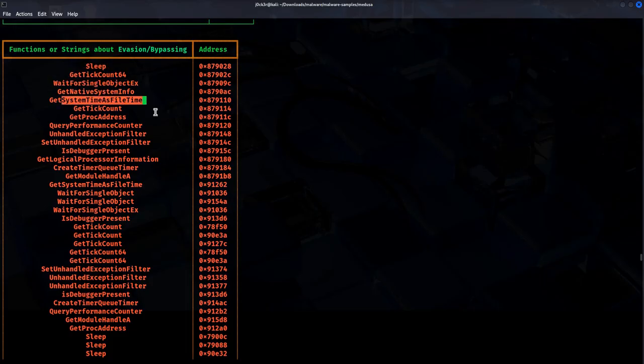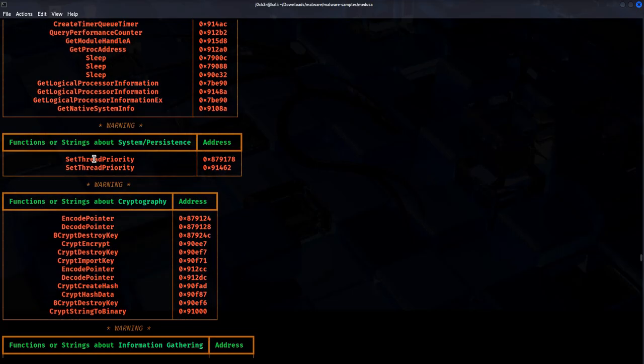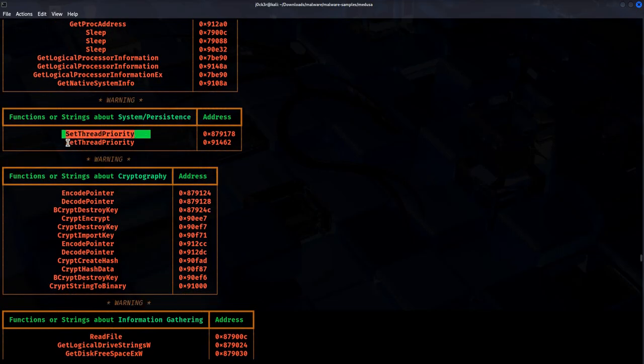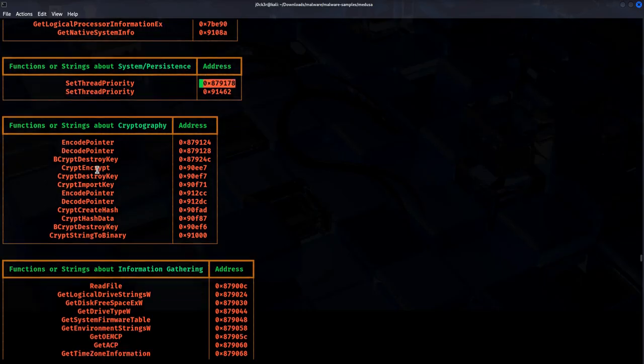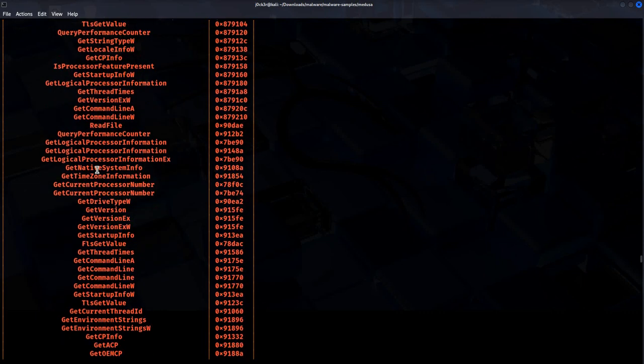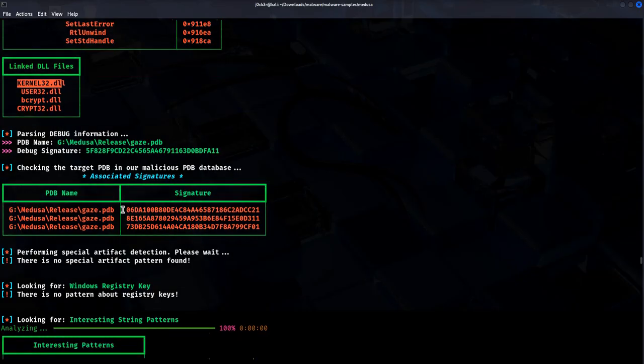These functions are being used for process creation details and persistence. Then we have the cryptographic functions and signatures for the keys.